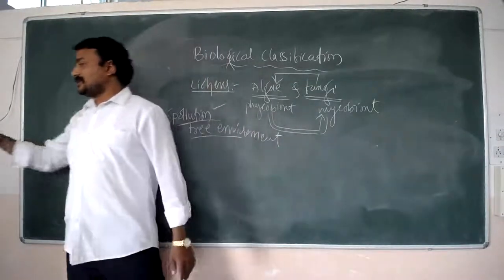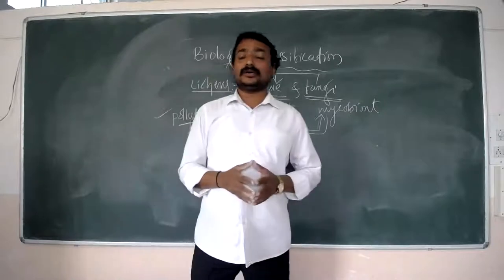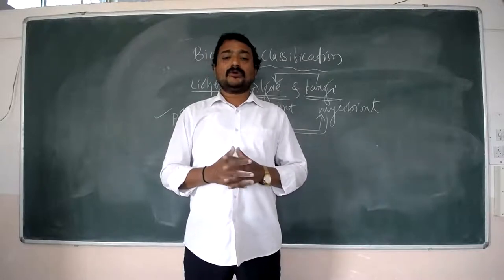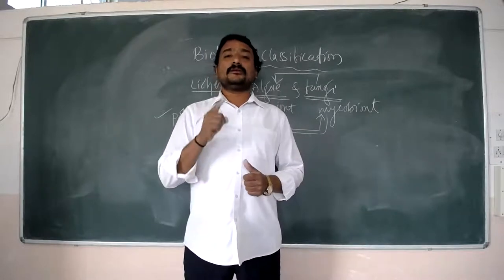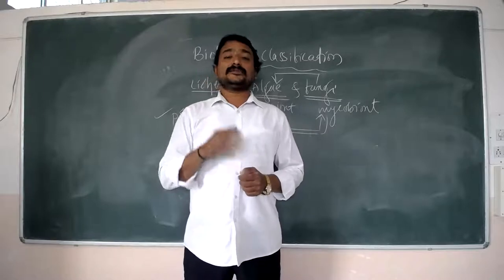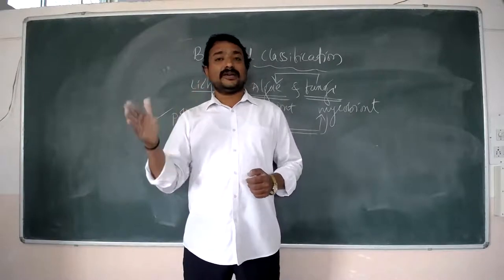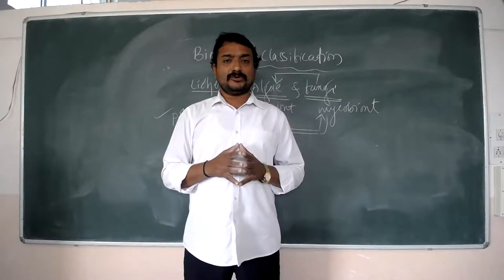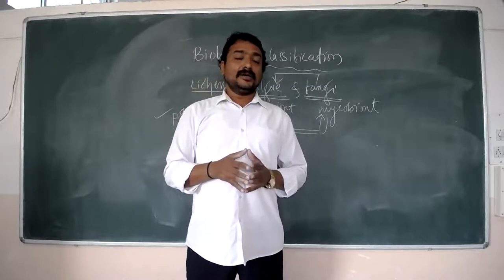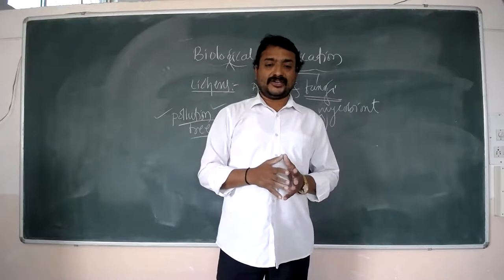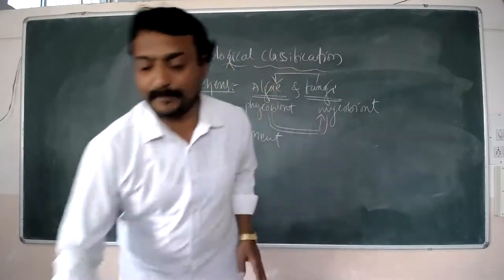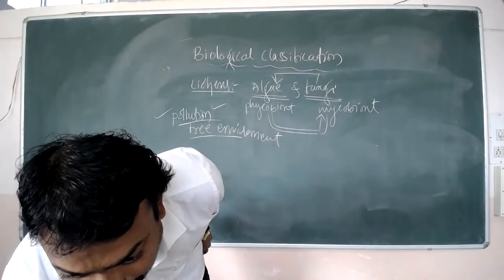So that is all the information concerned about the five kingdoms and the remaining groups of organisms. Here we have studied Monera, Protista, Mycota, Plantae and Animalia, and along with that the other groups of organisms like lichens, prions, viroids and viruses. That ends your lesson, biological classification. From tomorrow onwards, we'll start the new lesson, that is kingdom Plantae. Thank you.